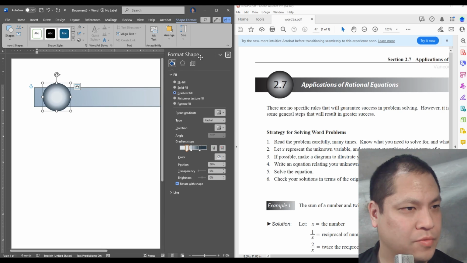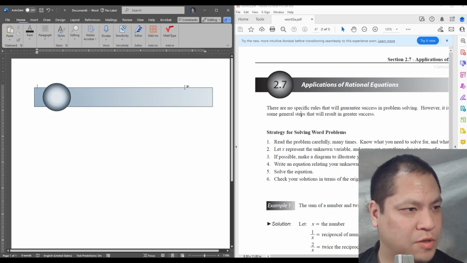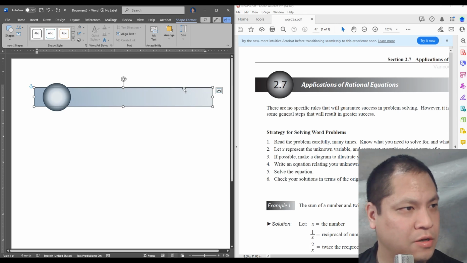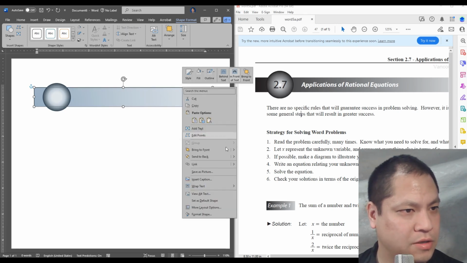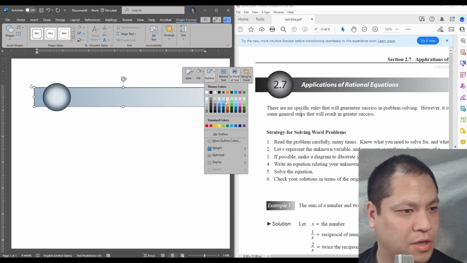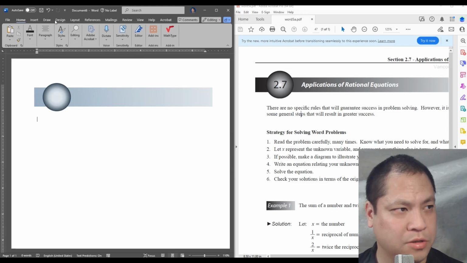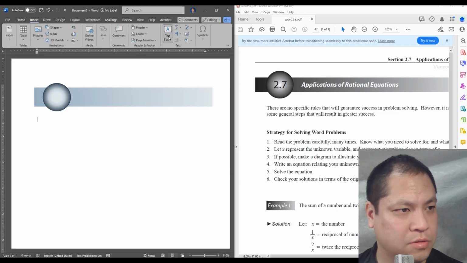We want to remove the outline from this rectangle because the example doesn't have an outline. Just going to right click, choose Outline, and say No Outline. There we go, and now we'll put the text. We'll use a text box to do this. Insert, Text Box.